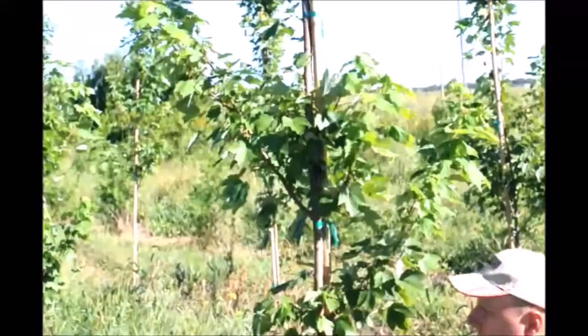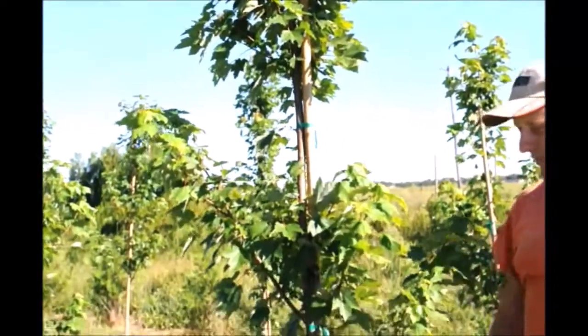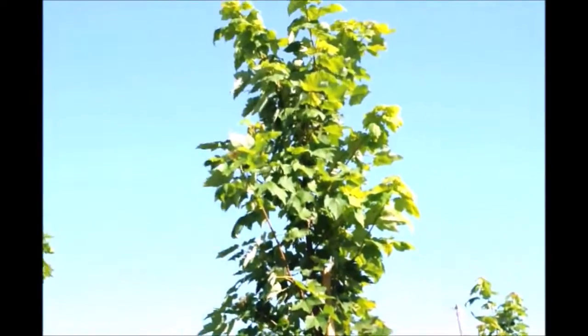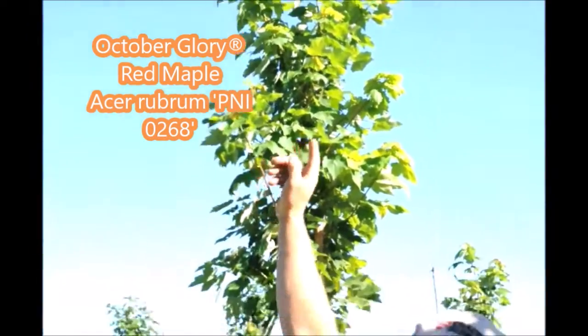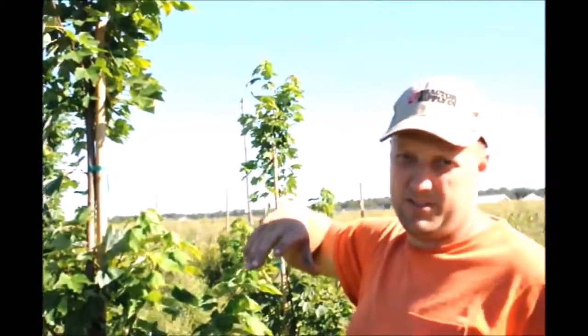Some of these lower branches we may limb up, but you don't have to. But next year, at the end of the year, we'll definitely limb them up, probably to about chest to shoulder height. And that'll be the final spot where we'll trim them. We won't trim the branches up any more than that. But if this continues to grow out, suppose this branch right here grows out another 6 inches, then we'll come back and lop it back so it's not real loose. It makes it tighter if we do that. But we'll do that over the wintertime when we don't have anything else to do.